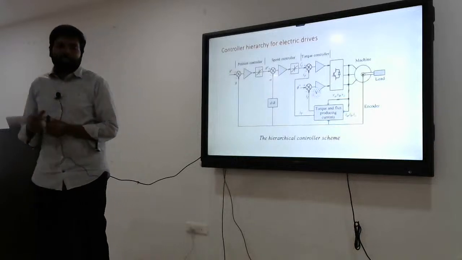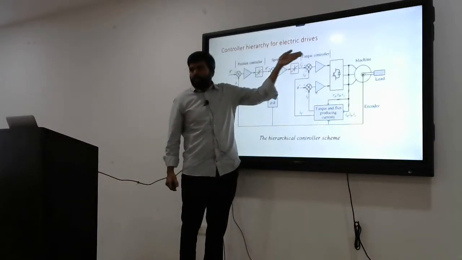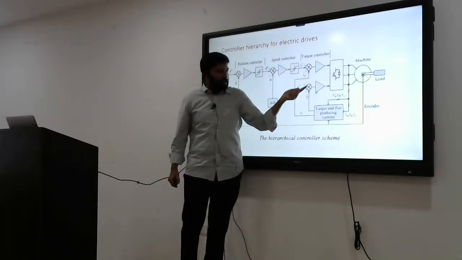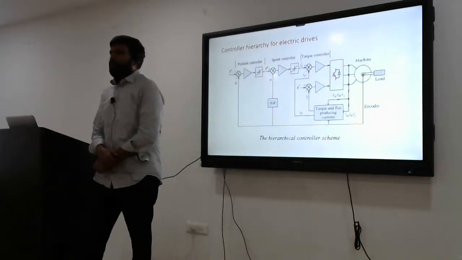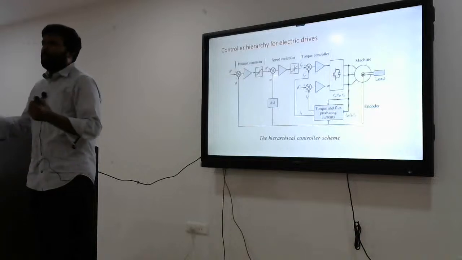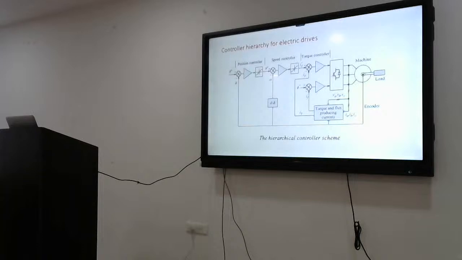But here, this flux controller is independent of the torque controller. This is the path. The main objective of this path is to control the torque. The main objective of this path is to control the flux. Now the question is, why do we need to control the flux and torque? For any motor, whether it is a DC motor or AC motor, from the control point of view, the target variables are only 2 for electrical drives. One is torque, another one is flux. Now why do we need to control the torque and flux? Anyone? You got my point?